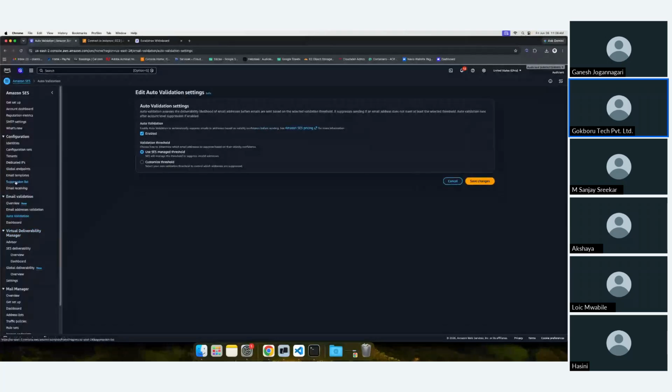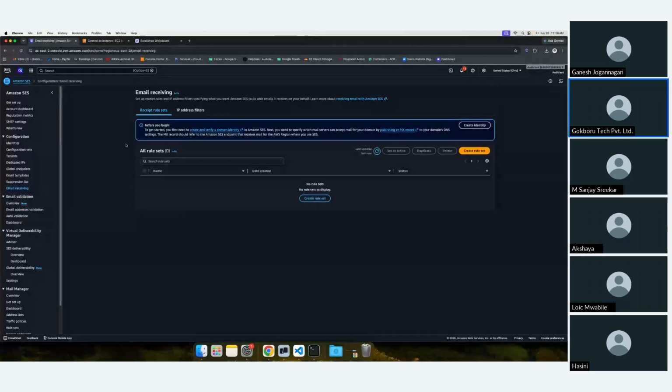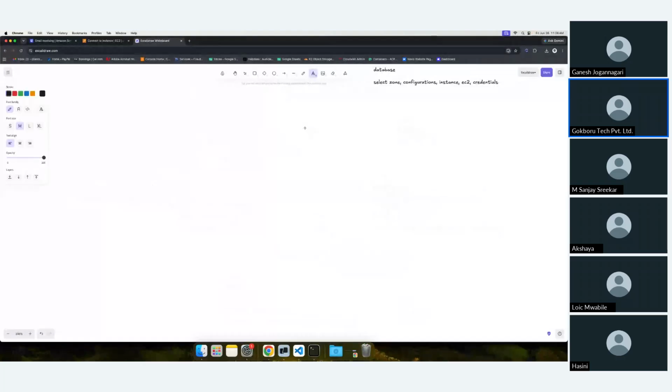You can manage email templates. You can also set up access for email receiving as well. Okay, so these are the things in AWS as well. You get a package for Node.js or any other, and there you will be able to send those emails through SES.